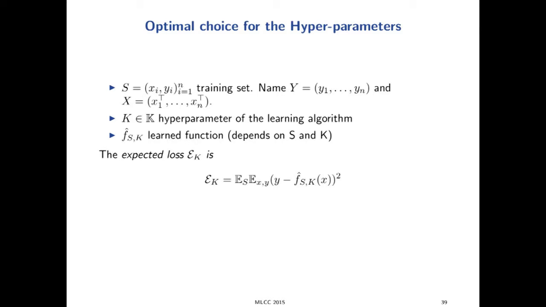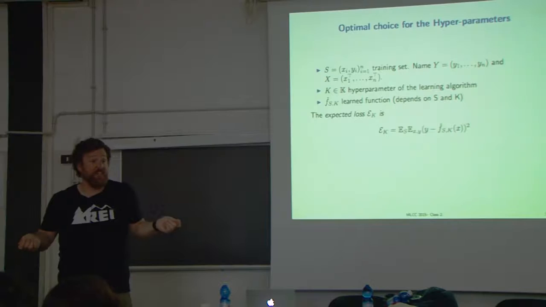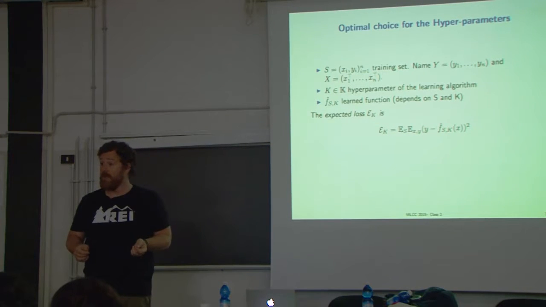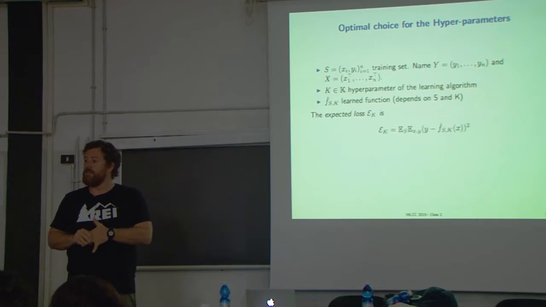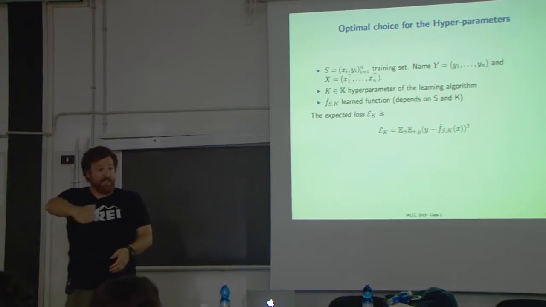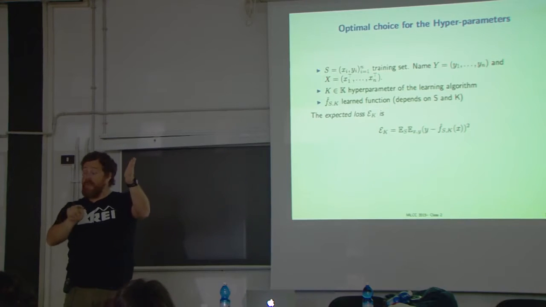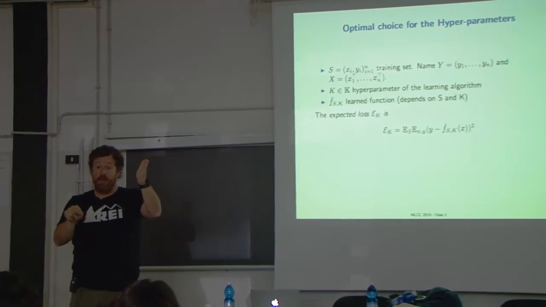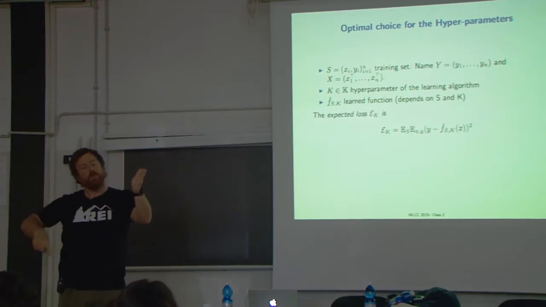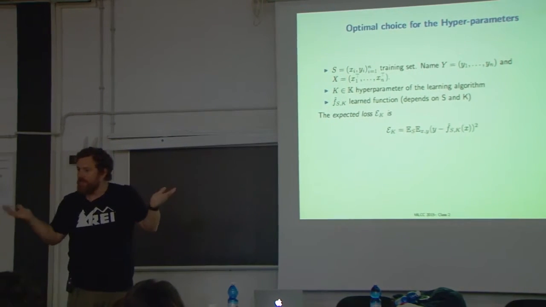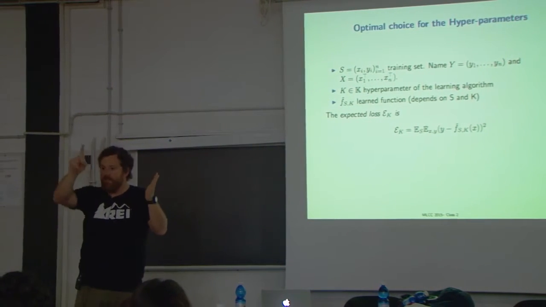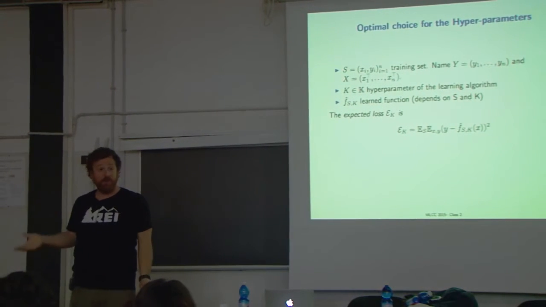Now, this is just a real valued function, okay? I give you k, you give me a number. And you can ask questions like, does a minimum exist? How does this function look like? Is it like this, or is it like this? Makes sense, right? Because if it was like this, I would say, oh, a nice minimum exists. That's a k I would like to get. How do I get it? But if it's like this, well, we know that the problem might be very hard, even if I had an oracle, let alone the fact that I don't have it. Even if I had an oracle, if the function looks like this, finding the minimum of this function is very complicated, right?